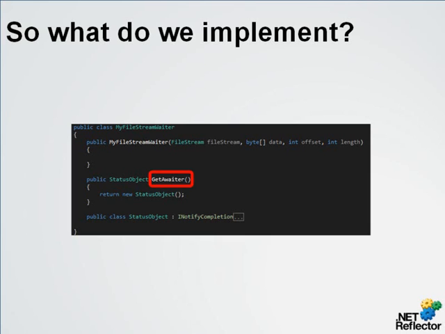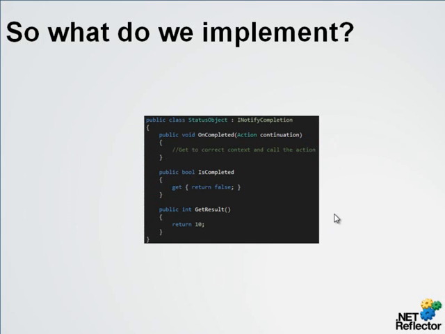A common implementation that you'll see in the framework is that the GetAwaiter method will return this, but in this case we don't do this. In this case we return this status object. So this status object has to support two properties. It has to support an IsCompleted Boolean, which will tell the compiler whether the operation is finished or not. It's inefficient for the compiler to have to go into a state where it's waiting for something to finish before it can continue the computation. So there's a sort of shortcutting mechanism where the compiler first checks to see if the operation is already completed before it goes into blocks of code that have to set up the whole waiting behavior.